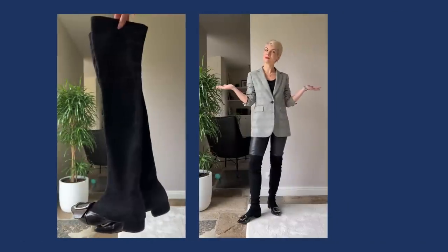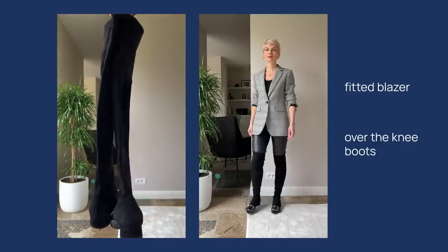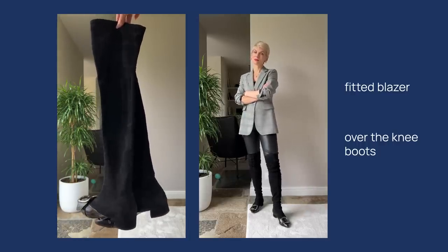Another point I'd like to address is boots. I remember when skinnies were really high on trend, as were over-the-knee boots, and some courageous women dared to combine both in one outfit. In my personal opinion it didn't feel right back then, and it doesn't now either. Here I paired my leather skinnies with over-the-knee boots and a fitted checked blazer — I have a nostalgic moment because it reminds me so much of 2000s styling, though I still see it on the street sometimes. Let's just update it to 2023.